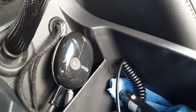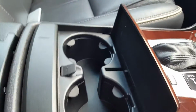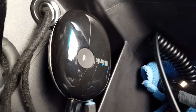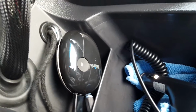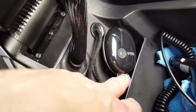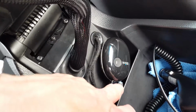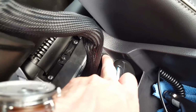The reason it's installed here is that I originally planned to bury everything below this cup holder in the space underneath, so that there would be nothing visible. But this has actually got a button on the front of it, which you use to link the devices to it for pairing for the first time. So I needed to install it where I could get access to it, and here is quite a good place. So there's the USB power input, and there is the analog output going through this grommet here.